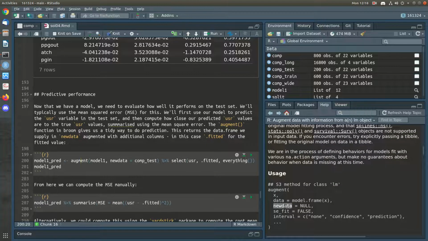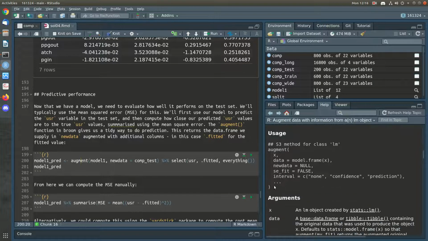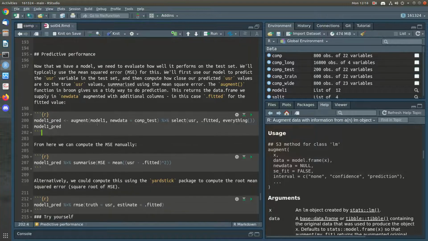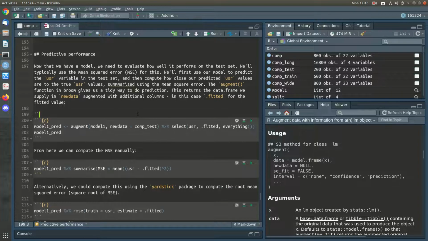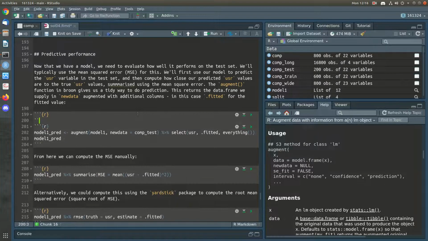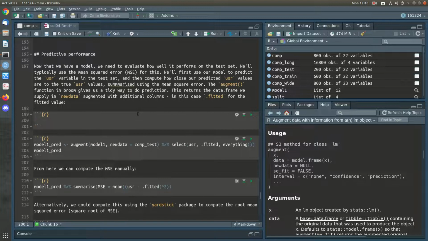No, it is new data. Okay, I seem to remember with tidy models that's new underscore data, but we'll get to that later. Okay, so what are we doing here? We're using the Broom package to do prediction. So before we start looking at the augment function, we could just use predict just to see what this does.